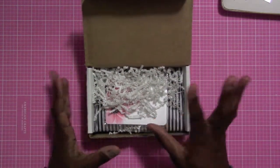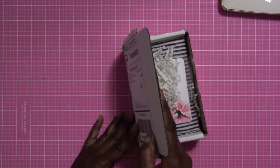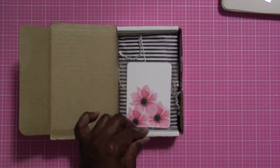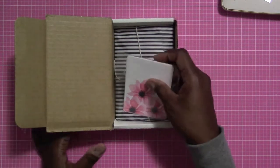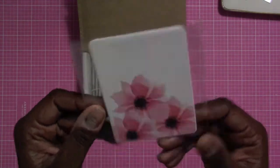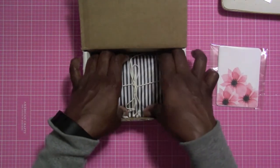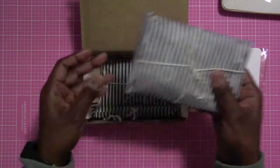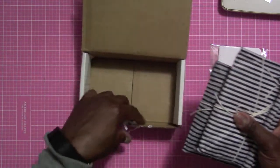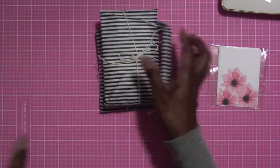This is Felicia and I have a treat for you — I just got this in the mail today. It is from Cheeky Studio, which is Tuesday Hubbard's site. I ordered two of her kits and look at that, isn't that pretty? It's already pretty! I'm so excited because I've been waiting for this. I love the little box — oh my gosh — and we're going to open it up.